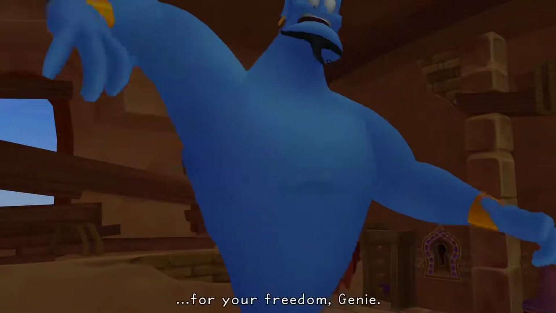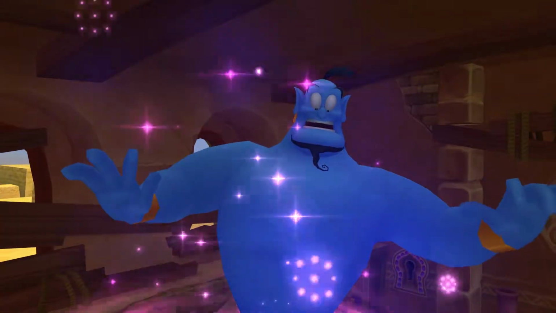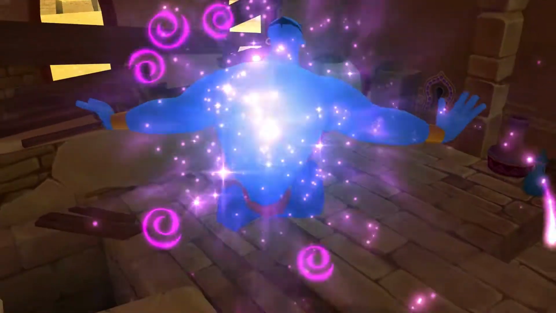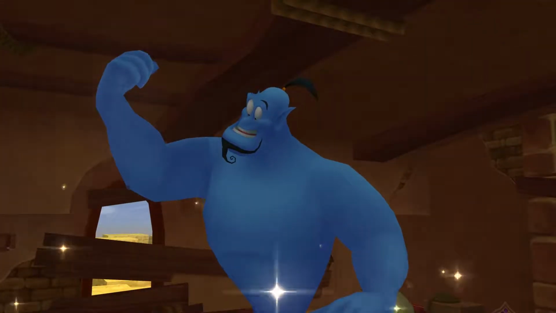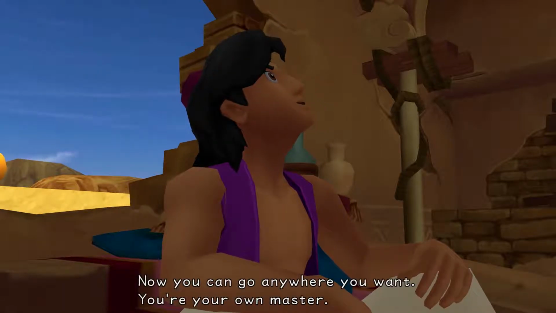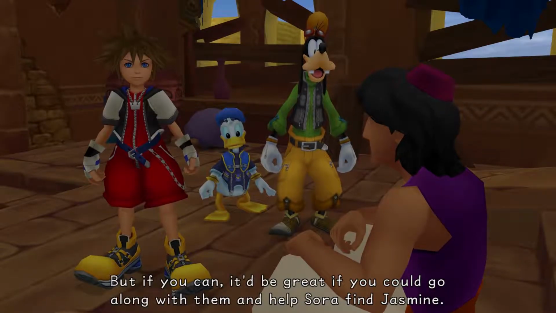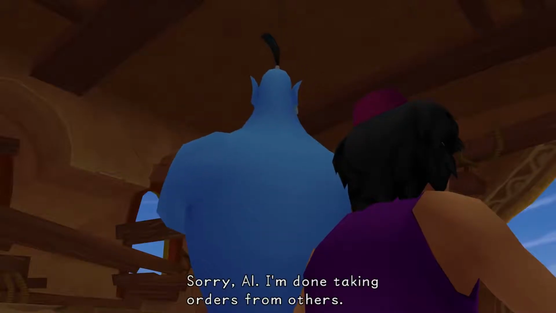I wish for your freedom, Genie. Al! He's really screaming through his teeth there. And now Genie's free. A deal's a deal, Genie. Now you can go anywhere you want. You're your own master. But if you can, it'd be great if you could go along with them and help Sora find Jasmine. You know... Sorry, Al. I'm done taking orders from others.